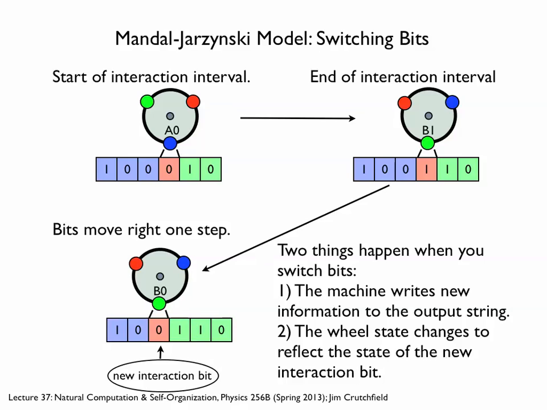The machine writes new information to the output string, but the input bit also changes the wheel state as it comes in. Yeah? So when the wheel is just moving, you can only move stepwise from state to state through our network. But when we move the tape and then force the wheel to synchronize, we can move anywhere within the wheel state space. No, you move only to the exact same wheel state. So if you're in B, you have to move to B. You just move to the level that corresponds to the input bit. Does that make sense? Okay, so there are two different transition structures here. Yes, exactly. Two different transition structures.